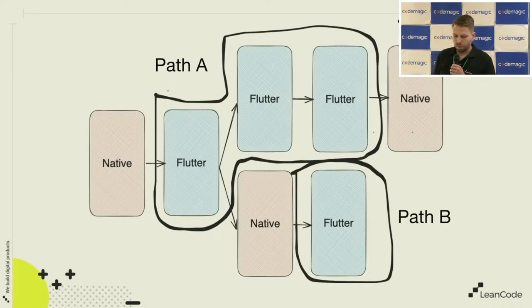But what impact does it have on navigation? If we have two Flutter navigation paths, like here, path A and path B, they will need separate Flutter engines. So when you go to a path B, you cannot reuse the engine from path A. At least there is really no easy way. Alibaba, I know they're trying to do something like this. But generally, because you need the state from path A, the navigation stack, it could be multiple Flutter pages there, you need to start a new Flutter engine.